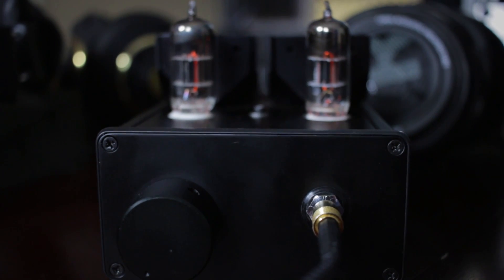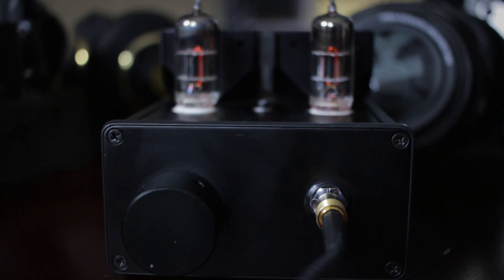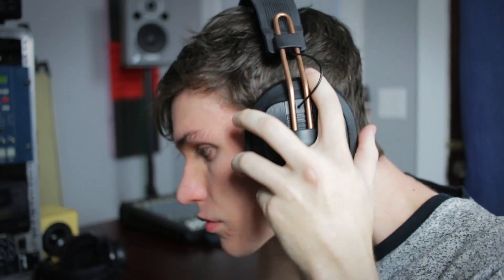Now, this is also a hybrid, but this is one of the only hybrids I've heard that I think is really noteworthy. Why is that? Because this actually sounds like a tube amp. So what's the point of having something that sounds like a tube amp instead of just a full-on tube amp — why still have a hybrid? Because tube amps normally are only well-paired with high-impedance headphones. A hybrid gives the capability to run with a wider variety of headphones like planars, IEMs, things of lower impedance, and things that are potentially harder to drive.